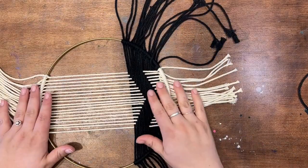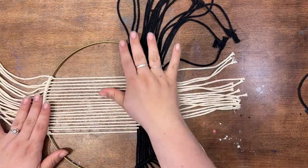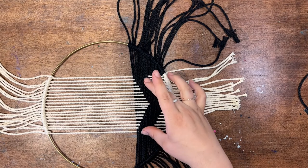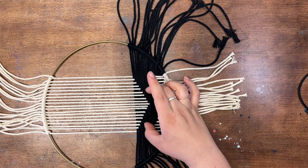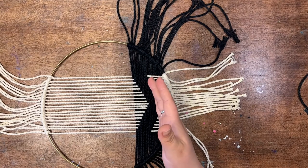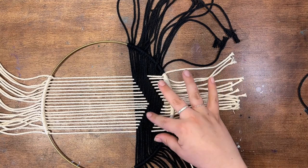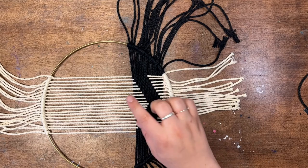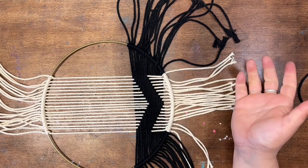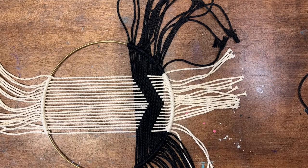Okay, you guys, we are done with that second part of our pattern. And look how fun that is. Now, if I was to do this with a different color, it would show this part as a color versus like this square. But I really like this strong chevron look here. So it just really depends on the look you're going for.